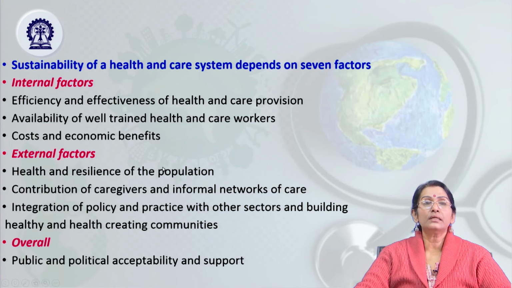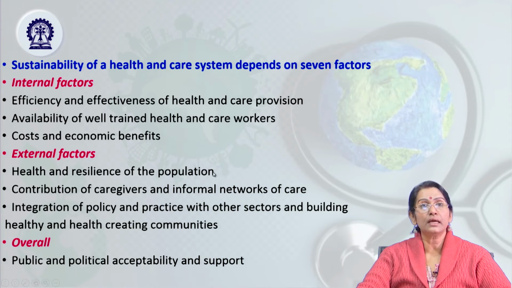So, we can say that the sustainability of the healthcare system depends on 7 factors that we have already discussed, but to have an overview: the internal factors are the efficiency and effectiveness of healthcare provisions, the availability of well trained healthcare workers, nurses, staff, etc., and cost effectiveness. The external factors are the health and resilience of the population, the community people, the workforce, how resilient they are, and the contribution of the caregivers and the informal networks of care.